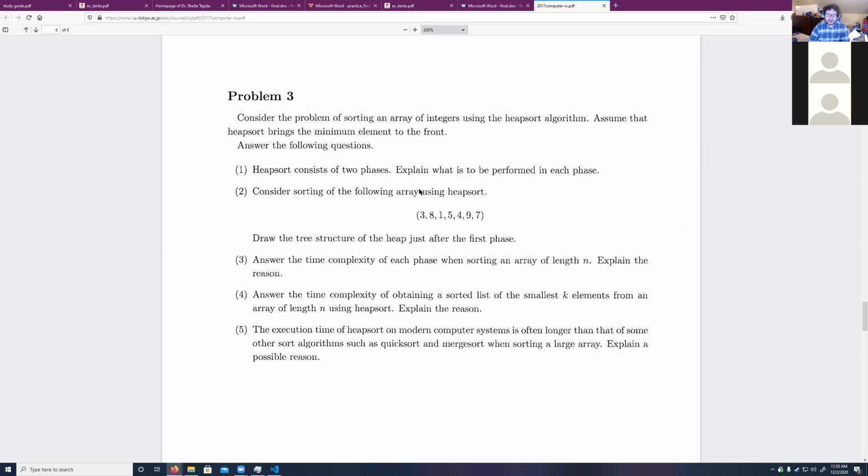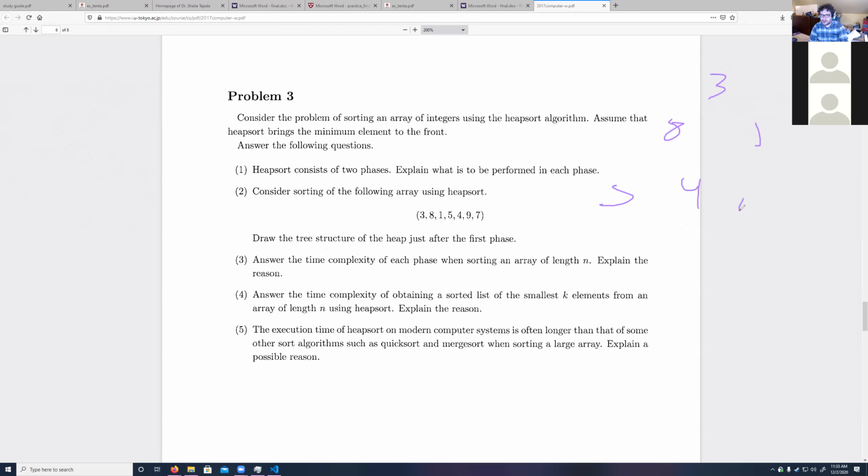So consider the following array using heap sort. Draw the tree structure after the first phase, which is after turning it into a max heap, right? So how do we turn this into a max heap? So let's go ahead and do 3, 8, 5, 1, 5, 4, 9, 7.